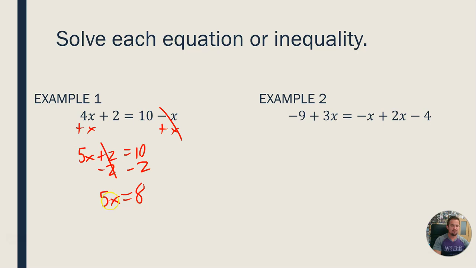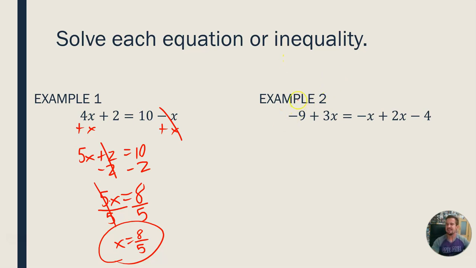Okay? So now I have 5 times x equals 8. In order to get x by itself, I'm going to have to undo that multiplication by doing division. So I'm going to divide everything on both sides by 5. And my answer is going to be x equals 8/5. And sometimes we get upset when we have answers that are fractions or decimals. Don't be upset. That's going to be totally okay. Totally okay to get fractions and decimals in my answers.